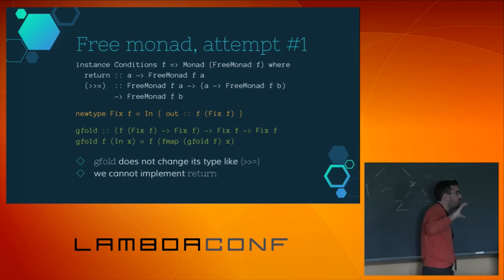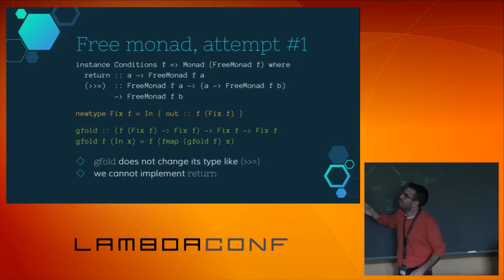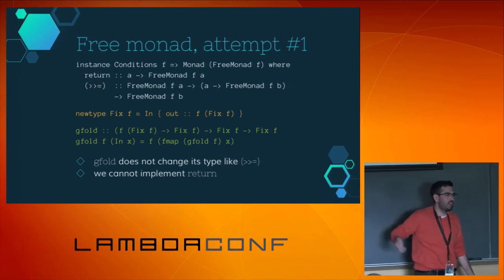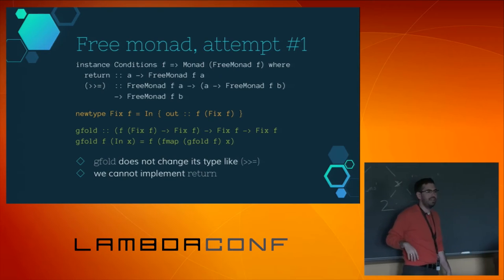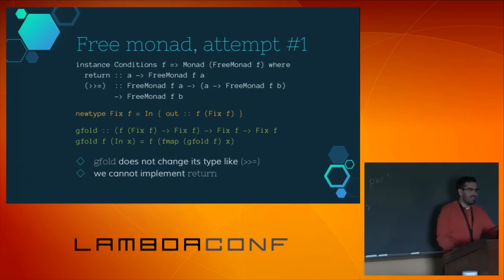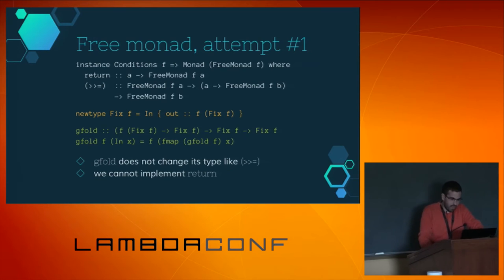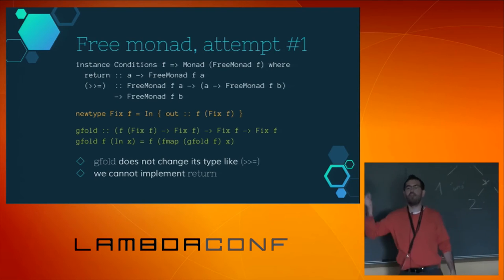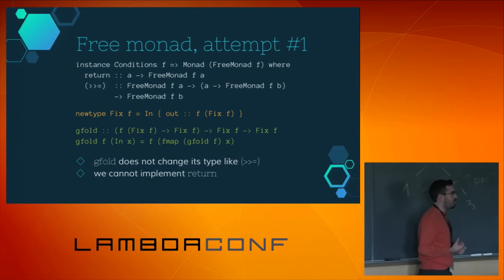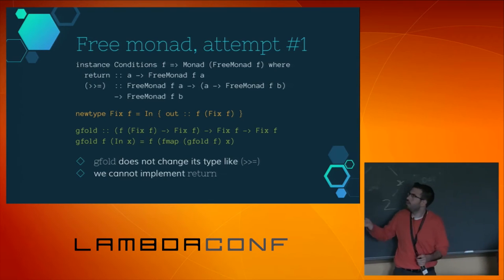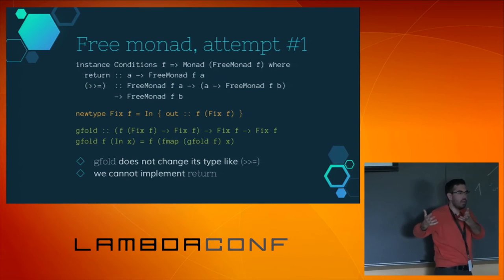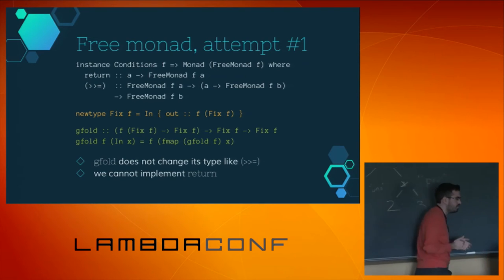And we have this fold operation, which sort of resembles the bind operation. It sort of resembles, it might be, depends on what you think about it. But you have some problems. First of all, a monad needs an extra type. So you need to have Fix of f of a. Because now you cannot define return. So how will you return any a into Fix of f? Fix of f only has values of the functor f.